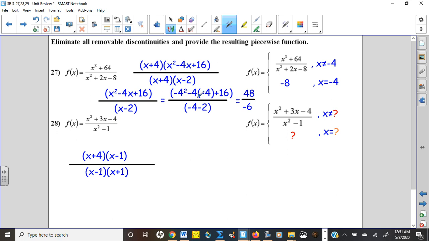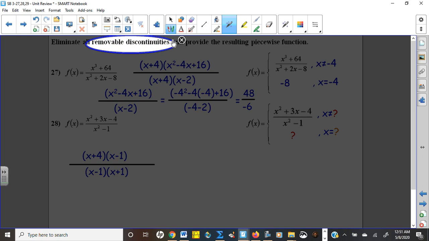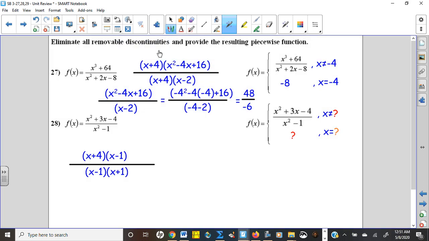Repairing removable discontinuities. Remember, removable discontinuities can be removed. They're the only types of discontinuities that can be removed, right? And so we're looking for holes that create those. And so a lot of factoring is necessary. Know all your types of factoring: difference of cubes, sum of cubes in this case, trinomials and binomials, difference of squares, factoring out common terms, factoring by grouping, a whole bunch of different ways.